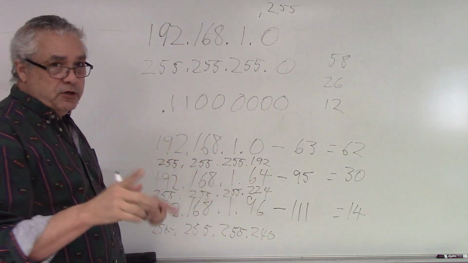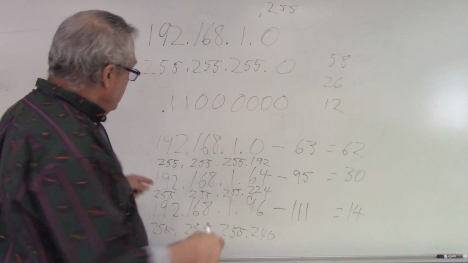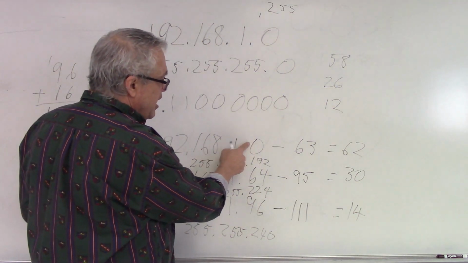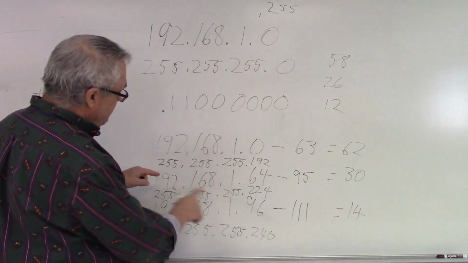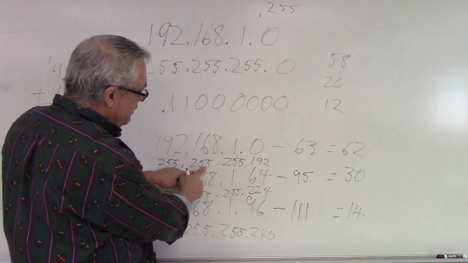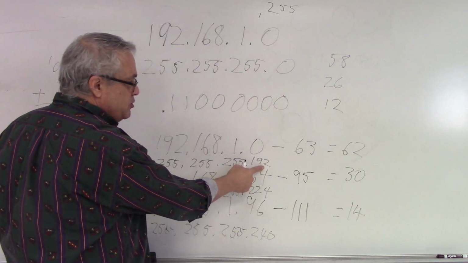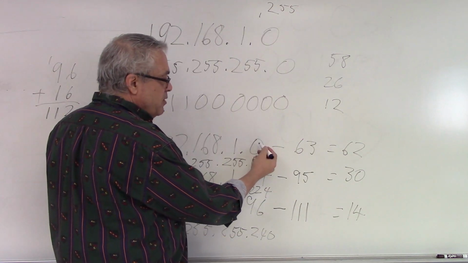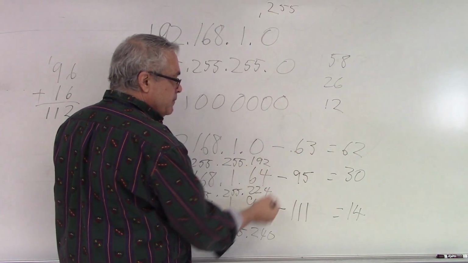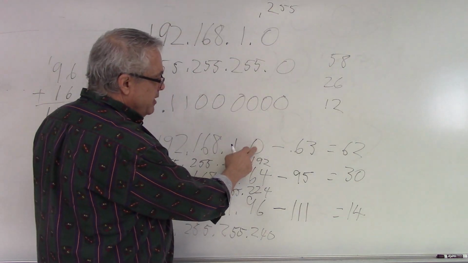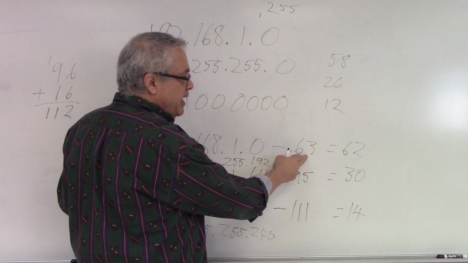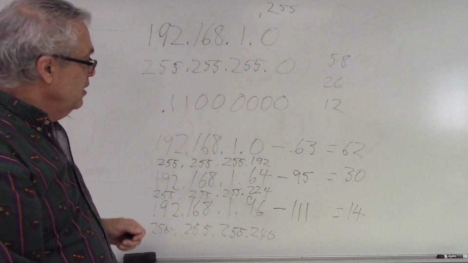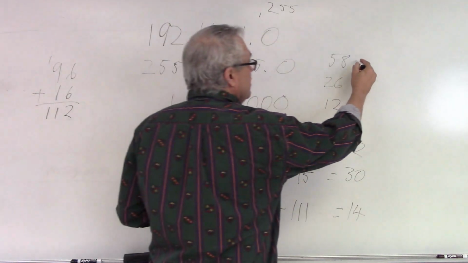Which means that our first network, our first subnetwork, is going to be 192.168.1.0 with a subnet mask of 255.255.255.192. And my address range is going to be from .0 to .63, right? Okay, 0 is going to be my network, 63 is going to be my broadcast. I've got 62 host addresses total that I can use. Okay, cool. We got that done.